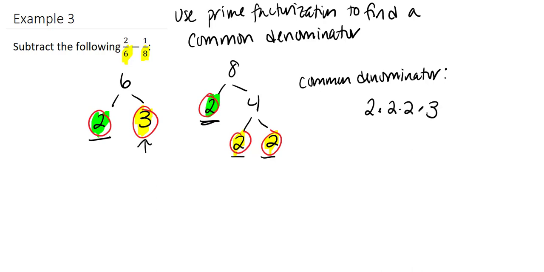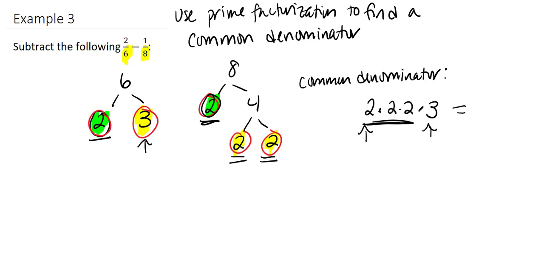So let's recap. We share a common prime number between these two, which is 1, 2 each. But 8 has an additional 2, so that's why we counted for the 3. But the 6 has this 2, and then it has this 3. So we have accounted for all the prime numbers that make up the different denominators. And now when we multiply all that together, this will be our denominator.